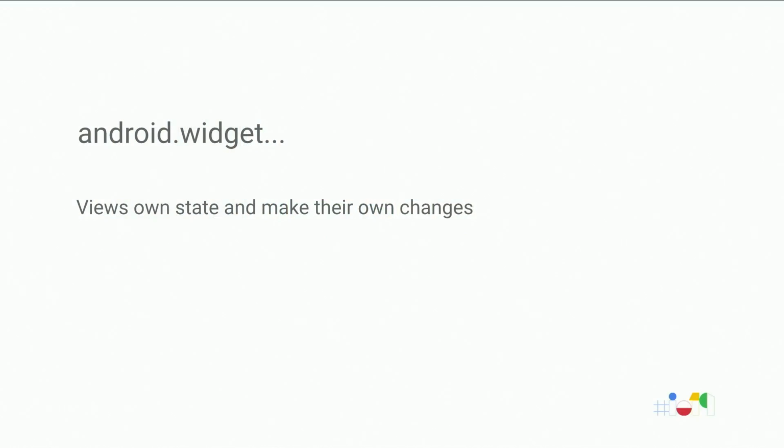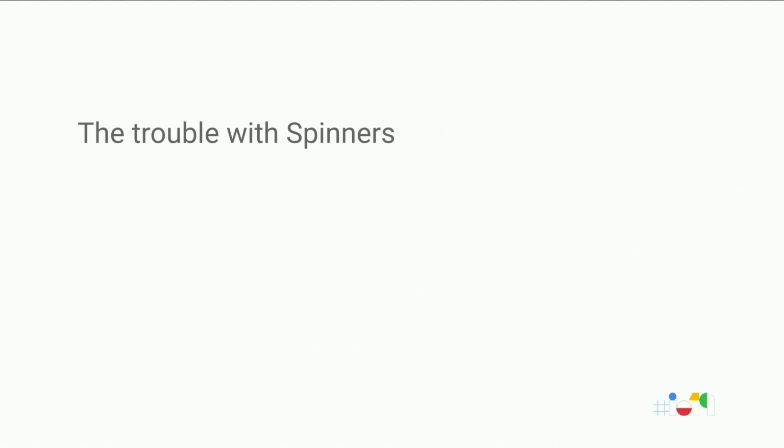Views kind of own their own state and make their own changes, whether you want them to or not. Most of these view state changes at least have some optional listeners that you can attach, so you can respond to some of those changes and do something about it. But really, the spinner is another great example here, as odd as it is.